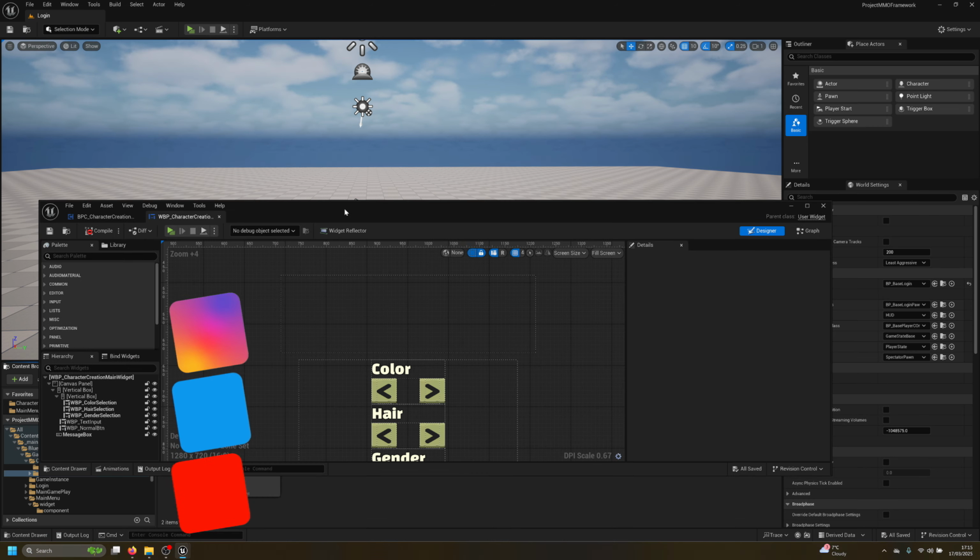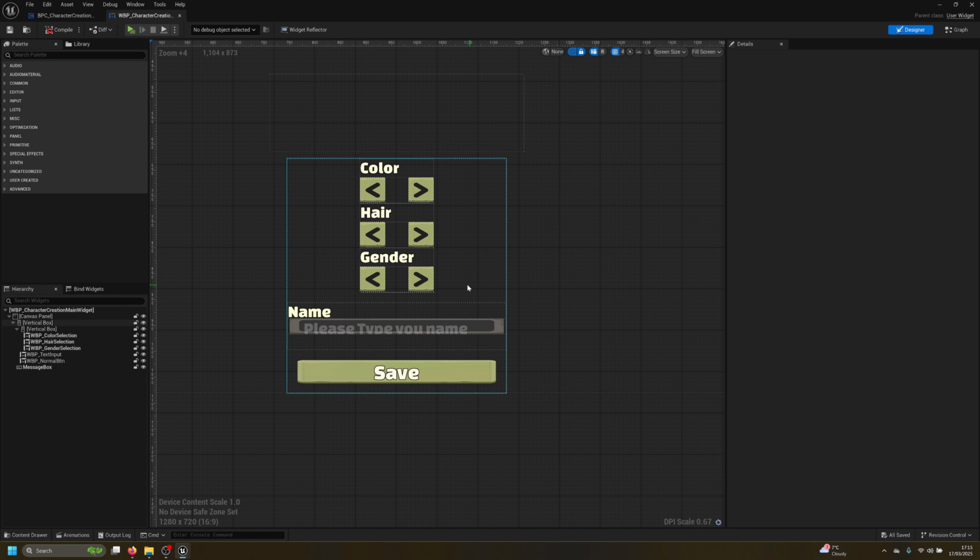Today we're just going to create this widget in a very simple way. The reason I already have this widget completed is because I had an issue with this tutorial and had to recreate it. So the goal of today is to recreate this with a simpler UI first, and then after we're going to polish bit by bit. So the structure is what we're going to be focusing on today.